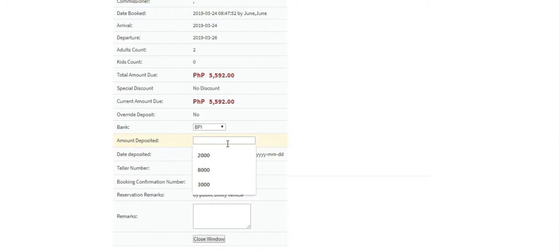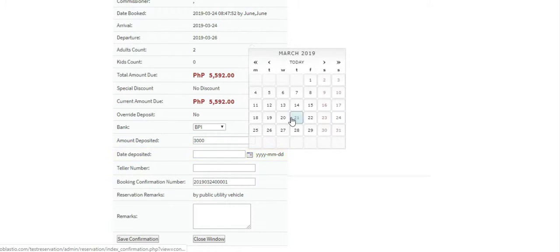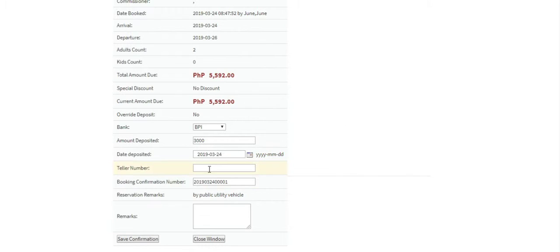record the amount deposit. Let's say Ryan sent 3,000 pesos as deposit as of today with teller number, and as we paste the teller number, we will have an automatic booking confirmation number generated.